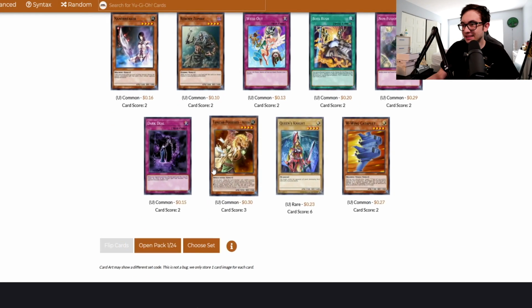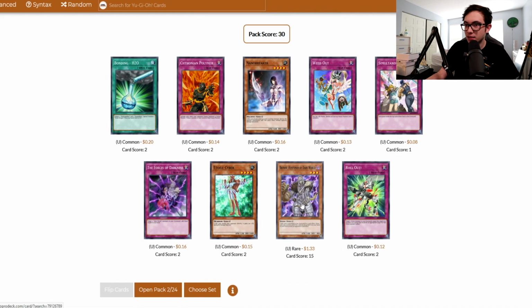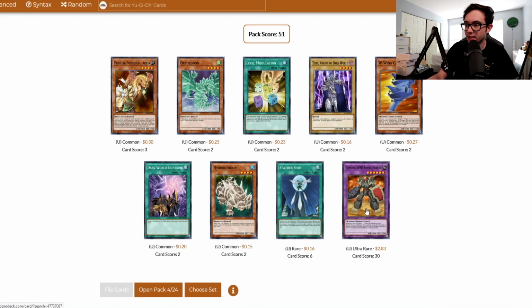Something good? Nothing good. Okay, I accept it. Oh, a Brow right off the bat. Pack number two, not bad. Getting our Dark World core put together. Not terrible. I just want to see three Dark World Lightning too. And then maybe if we get enough Dark Worlds that are good, we can make something happen.